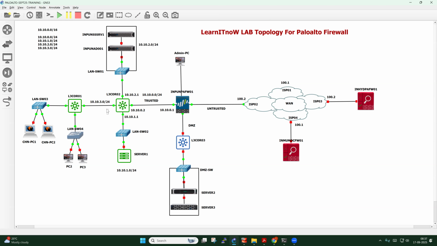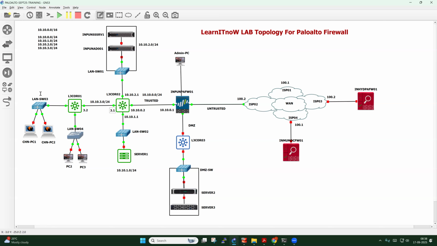I will take our IP address here, 10.10.3.1 on this side, and here I will take 3.2. So from this 10.10.3 subnet, I'm taking 3.1 and 3.2 here.